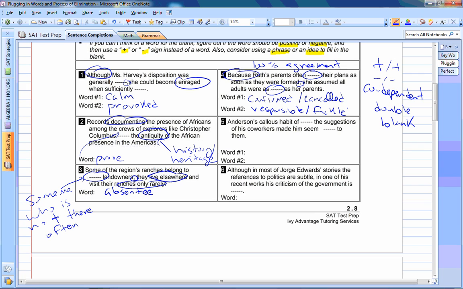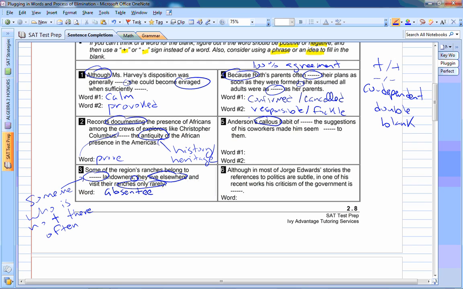And usually when you approach these kind of sentence completions, it might be better to actually plug in each pair of words to see what makes sense in context. And we'll talk about that when we get to the double blank video whenever you do have a chance to watch that one. And then let's look at number 5. Now, these sentence completions I intentionally made more challenging because see there's a challenging word there. And that's usually how sentence completions are supposed to work. They do get more challenging as you progress to higher numbered problems.